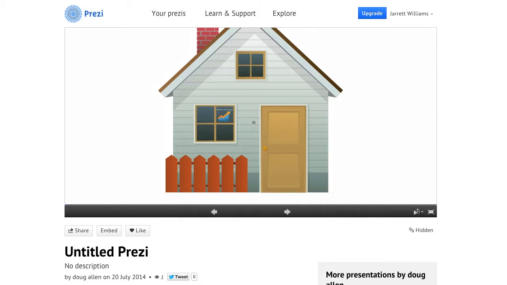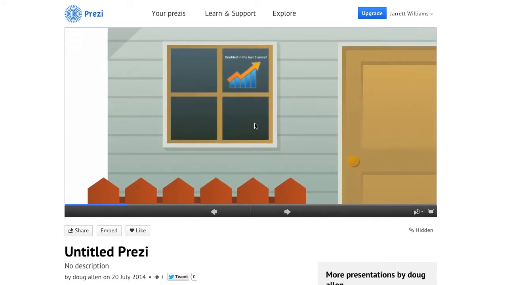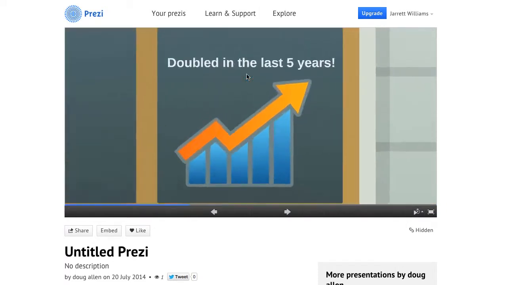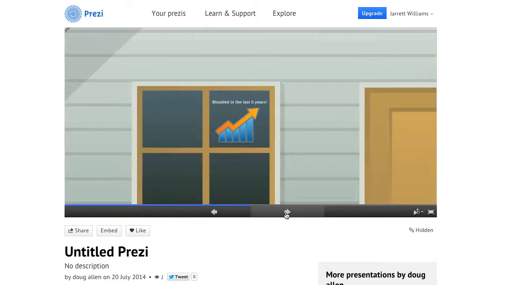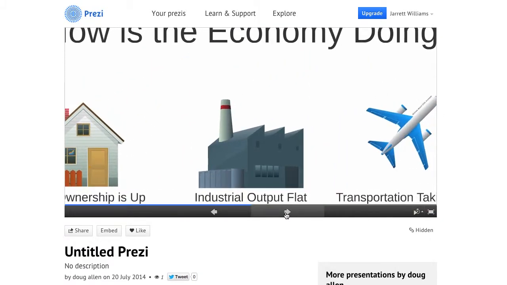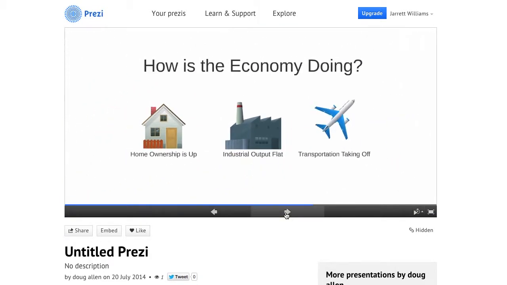If you draw a frame around the house, that's what you see. Same thing if you draw it around a window pane in the house. As you move from frames around big and small objects, the viewer will get the sensation of zooming in and out. This can be a very effective method for revealing information that supports your main points.